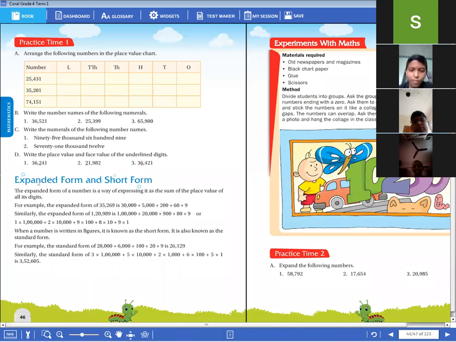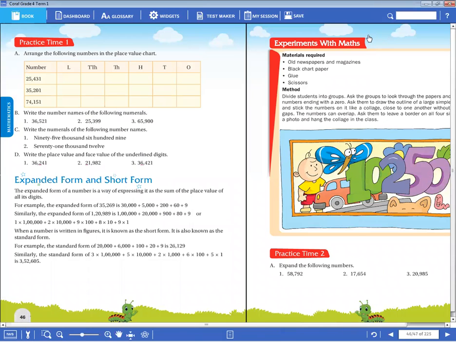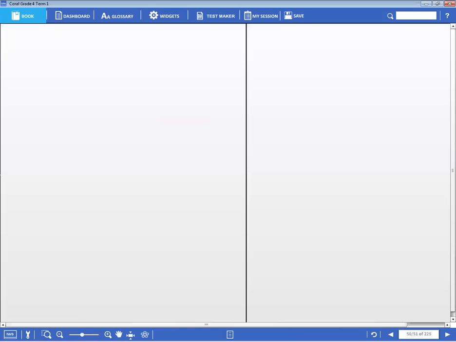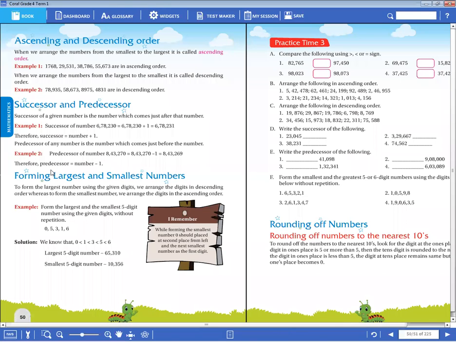Now, yesterday, in the previous class, we completed comparison. And how do you have to frame the largest and the smallest number? I think here you got confused. When they are given 0, 1, 3, 5, 6, from these numbers the smallest number is 0, so you started with 0. But we don't have to take 0 at the first place. If 0 comes in the given digits, then you have to take it in the second place.